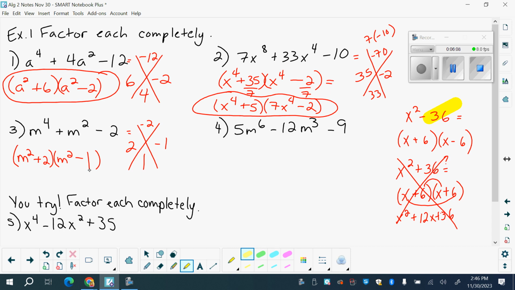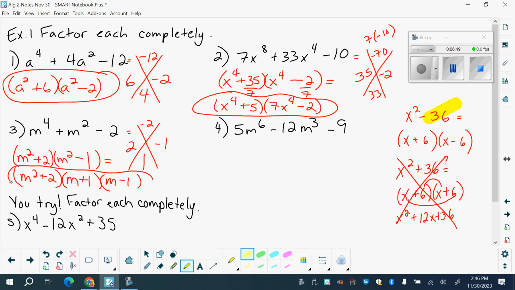Which one factors, Leah? Which one can you take the square root of? So we wanted something to be a perfect square, so something multiplies by itself to give you that. The -1, that's right. So this one factors again, so the m squared plus 2 stays as is, and this would factor to m, what's the square root of 1? 1, so m plus 1, m minus 1.